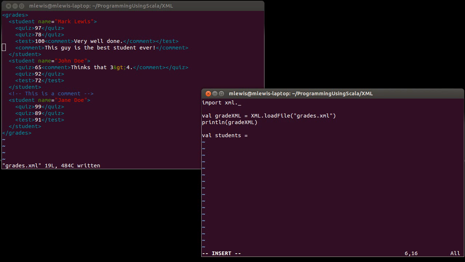So if I want to find all the students inside of the grade XML, I do a backslash, and then I tell it what I want to search for. And now instead of printing this, let's print line students.